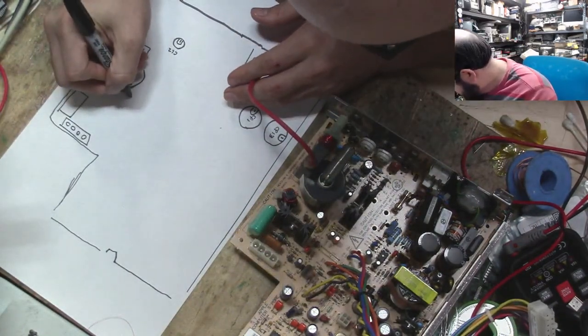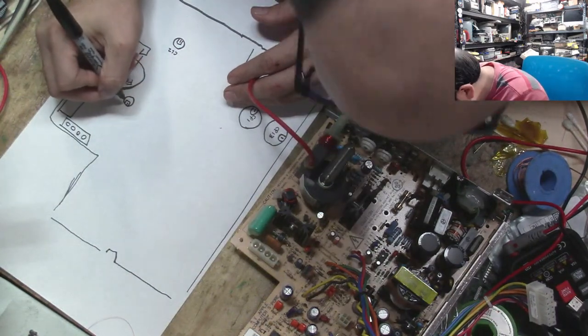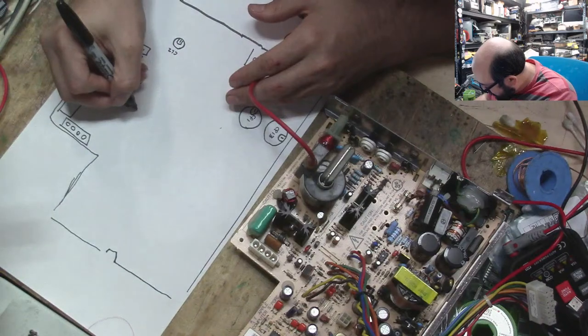All right, so we're going to put another capacitor over here. And that one is a negative on that side. And this is CP11.